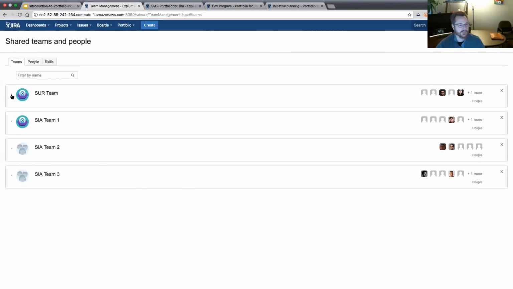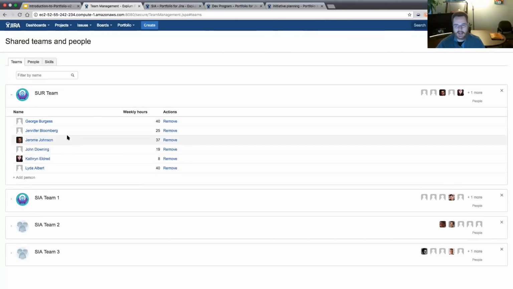And just like here, for example, I can't add those skills to the individual here. I can just add the work hours, and I can add and remove people to and from teams. So this is more of a limited administrative area to make those teams. You can create teams, etc. It's very useful from an administration standpoint to allow multiple people to build portfolio plans and use existing teams and not have to create them, but it's not very good if you are the heavy portfolio user. You won't be needing access to this very often.